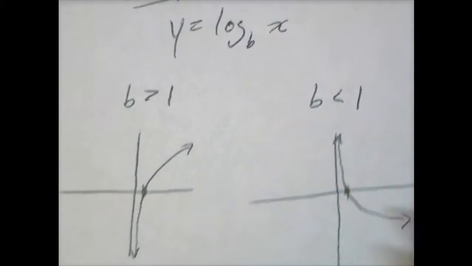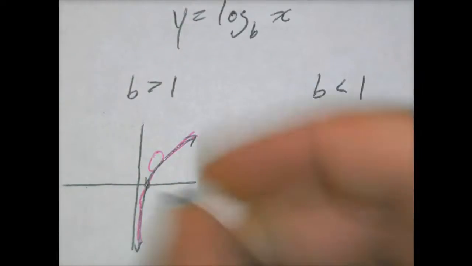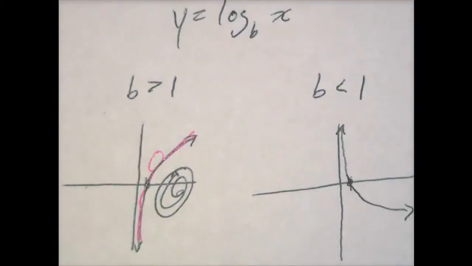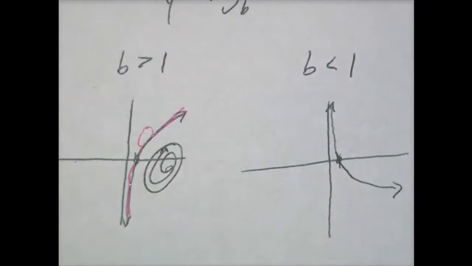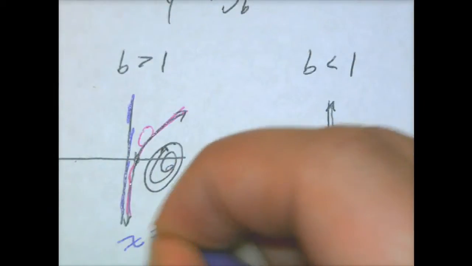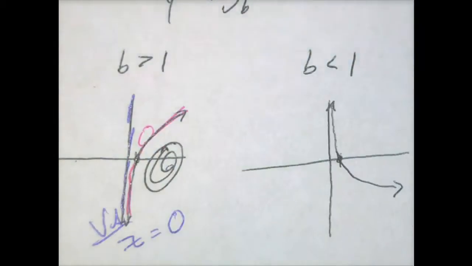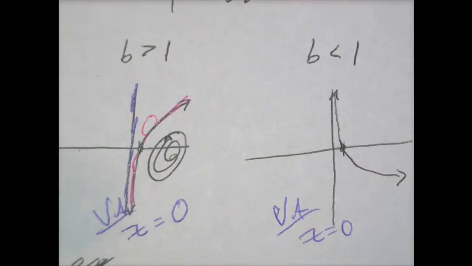So to kind of help me out, I imagine that this is like a man. There's his body and his legs, and he has to jump over a log head first, right? So he's jumping over a log. Yay! Okay, so let's look at a few characteristics of different types of graphs. And one other thing that I forget to tell people all the time is, don't forget that you have a vertical asymptote at x equals 0 on both of these. Vertical asymptote, x equals 0, both of them, every time you have a log function.